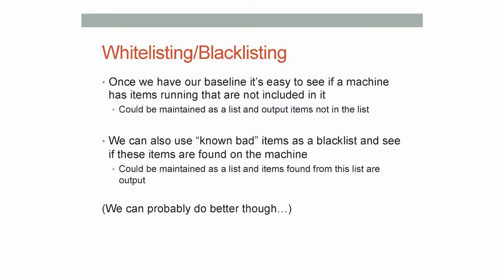So then, once you have these profiles, you can very easily do whitelisting or blacklisting. Known good things, known bad things. So if you have your whitelist, you can just subtract those things out. And if you have your blacklist, you can say that, okay, well, we found these things and they're bad, and now we need to look at this machine.